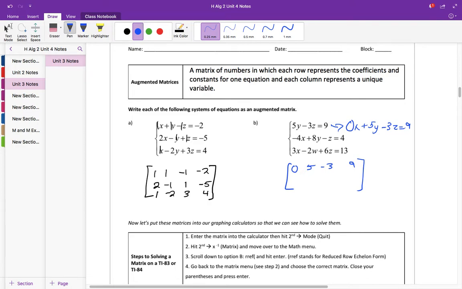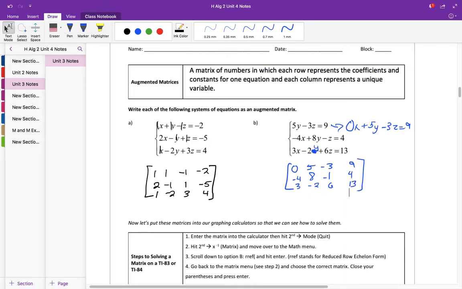Notice also, guys, it's important to make sure that they go in order x and then y and then z. If they're ever out of order, then you run into some issues. And this w would have really messed things up. Let's go ahead and change this to be a y. And so that last row is negative 3, 2, 6, and then 13.